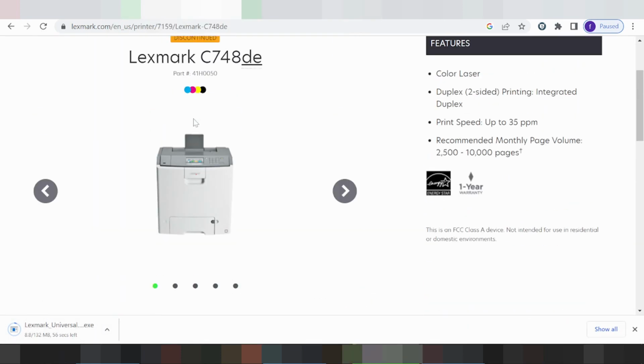If you need to install the driver for your printer, you turn on the printer power, you connect the printer's USB cable to your laptop or PC, and please wait for the driver download to finish. When the driver download finishes, you double click here or click here, you click open, you double click the file, you click next, and you finish. This here automatically detects your USB cable printer.